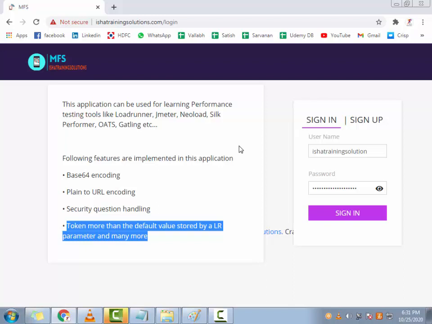The people who already know JMeter or LoadRunner are eligible for this course, because we are not going to teach you LoadRunner in this course, or JMeter in this course. We're going to teach you the end-to-end thing, how it happens in the real world, so that when you go to the interviews, you can talk more freely, more confidently, and you know exactly what happens. Also you get a taste of what kind of challenges a real-time project has, because this application, for a starter, will be a little difficult. You play around with some sample applications, then come to this application, it will be good.